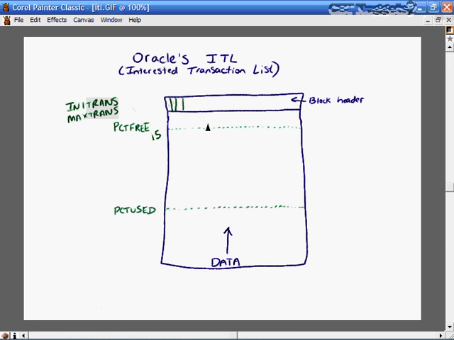I mean, why only grow the data up to this point and then leave this all empty? Well, imagine that you're inserting a bunch of records and then you decide, well, later on I might update these records. Perhaps there's quite a few null values in my columns. In later updates, I might replace those nulls with some actual data. So we're just allowing for updates up here. So the %used is kind of like the opposite of %free. %used just means that, let's say we perform a bunch of deletes in this block. Well, as soon as we hit below this %used line, then we're allowed to insert more records again.